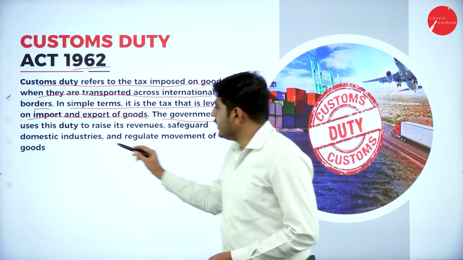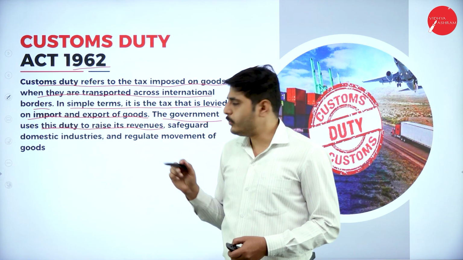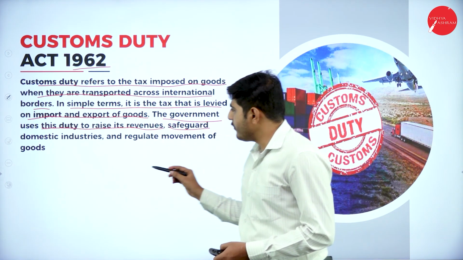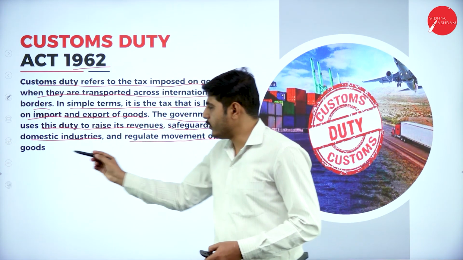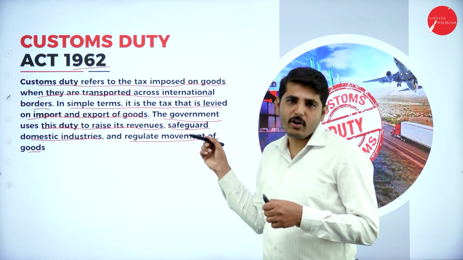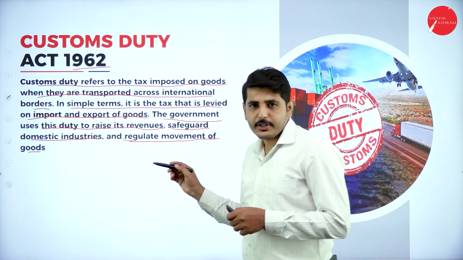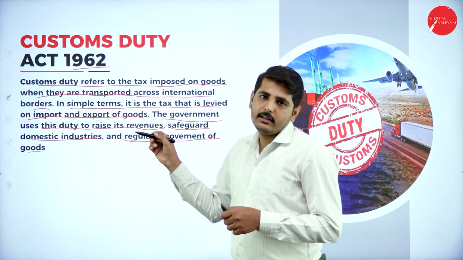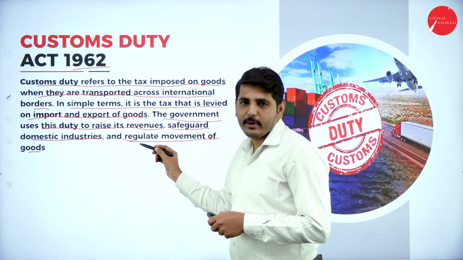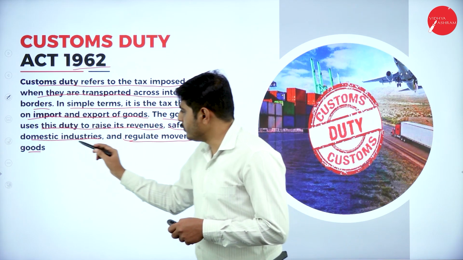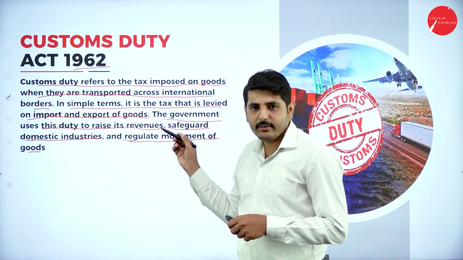The government uses this duty to raise revenue. The first advantage of customs duty is to raise the revenue, and also to safeguard our domestic industries and to regulate the movement of goods. For example, if the government did not regulate the movement of goods, customers may purchase illegal goods, or it leads to illegal activity. That's why the government has to regulate the movement of goods and also safeguard the domestic market. The customs duty is very, very important.